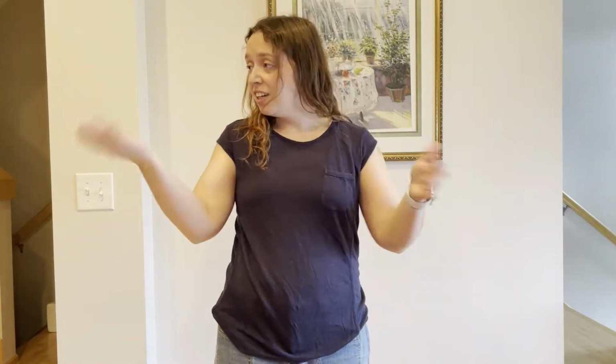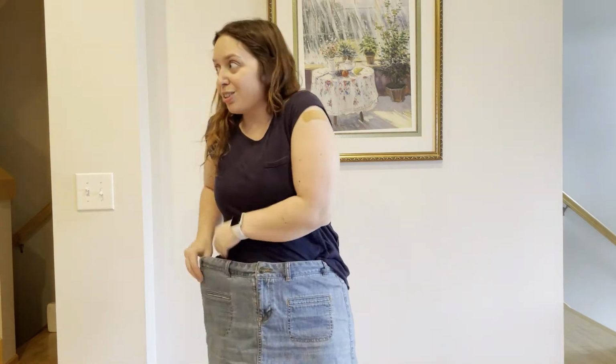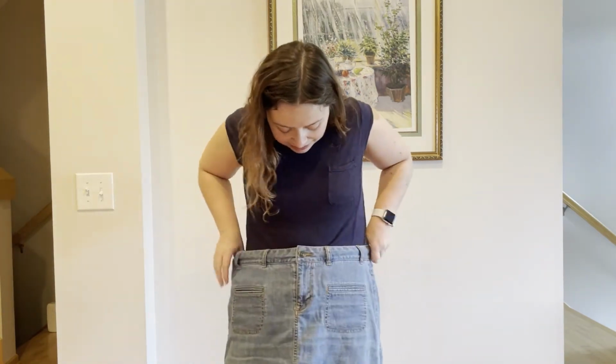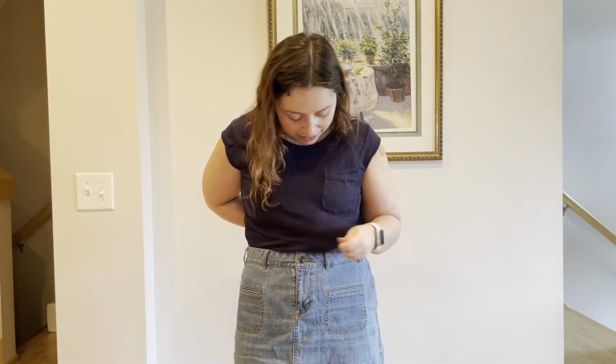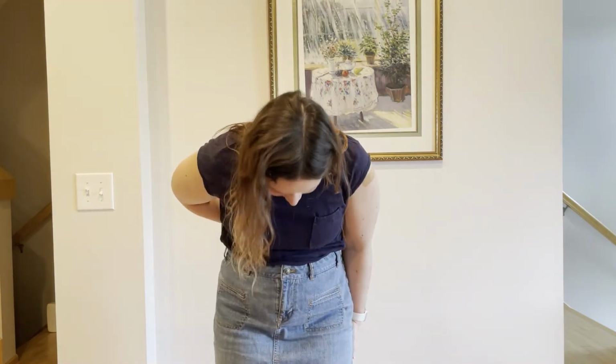I'm sweating from all this jumping. I had to fight the cat a little bit, too. He was standing on all the clothes. I gotta be careful because this skirt is really big. But look at how cute this would be. That's adorable. But I don't know if I'm gonna keep these. Well, definitely not the skirt.